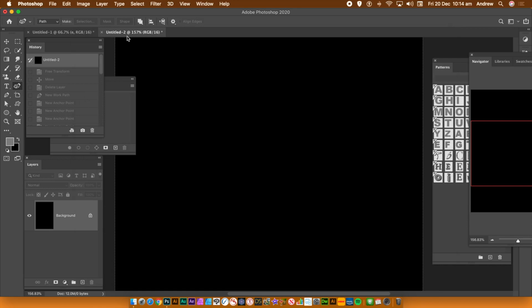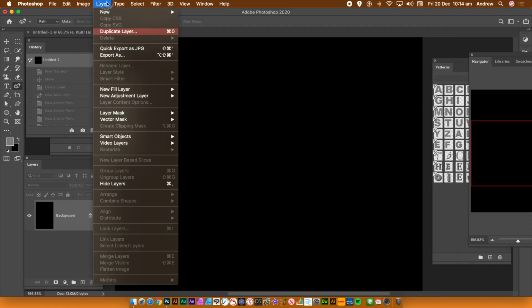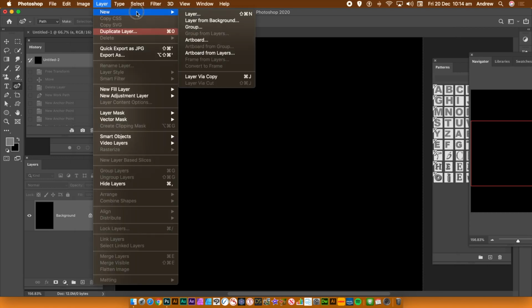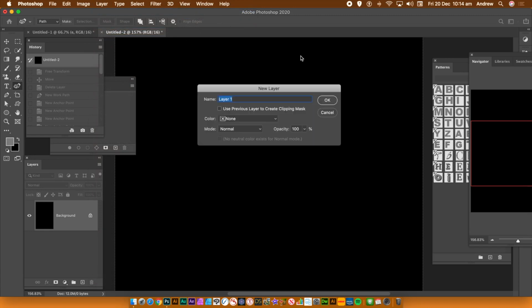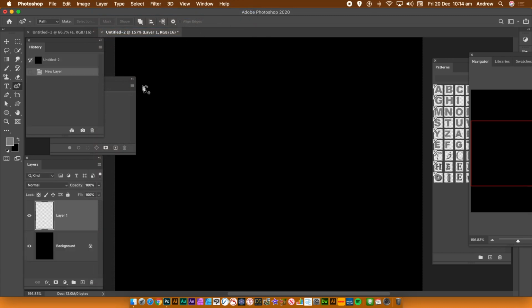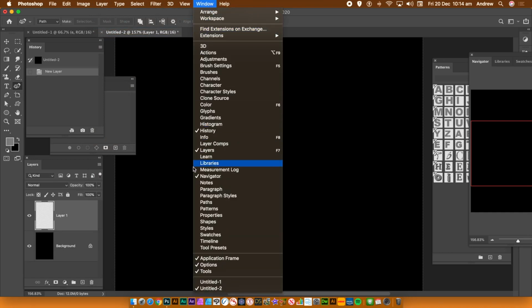And the key components for this, paths and layers. So a layer, new layer. Each of the letter designs will be applied to a separate layer. And I'm going to use paths because I'm going to use the path script in fill. So I'm just going to Window menu and History, Layers, Patterns and Paths. They're the key panels.